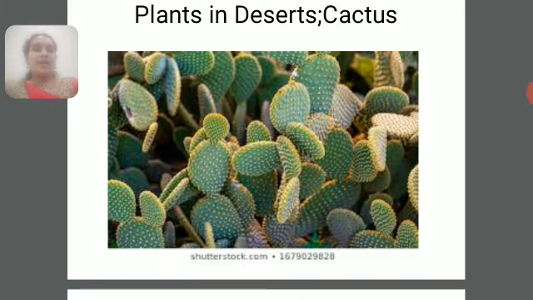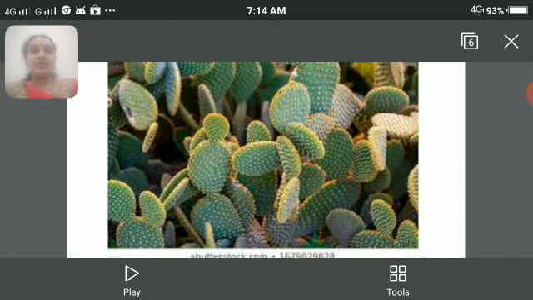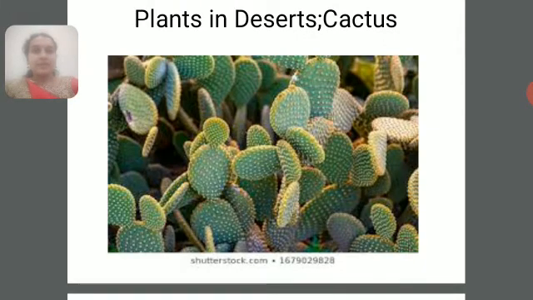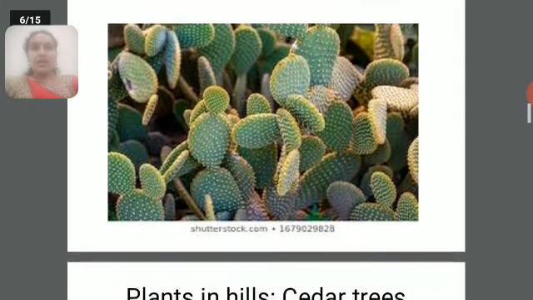The plants we commonly observe in deserts are cactus, prickly pear, and also the date palm. These are the different kinds of plants found in deserts.